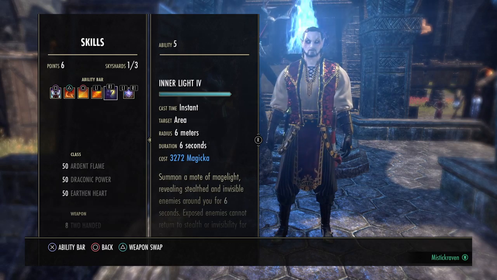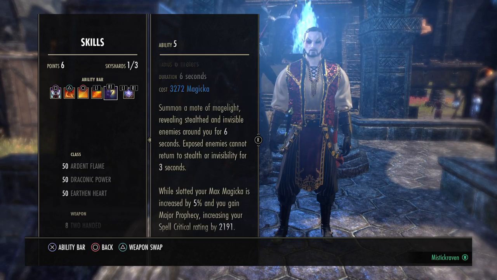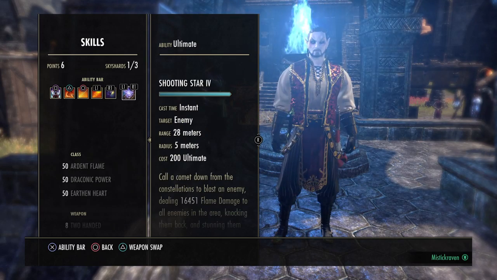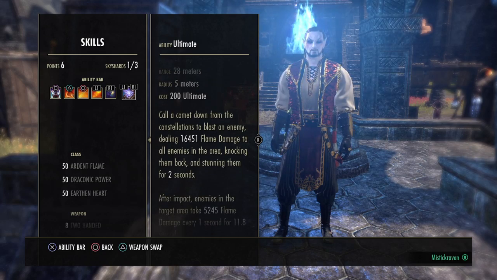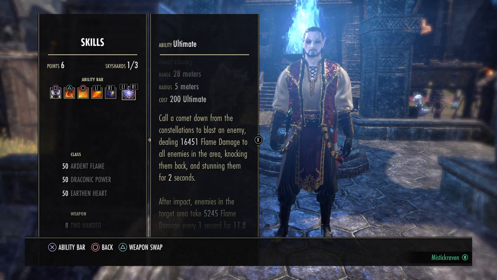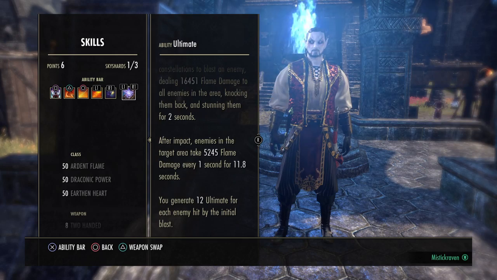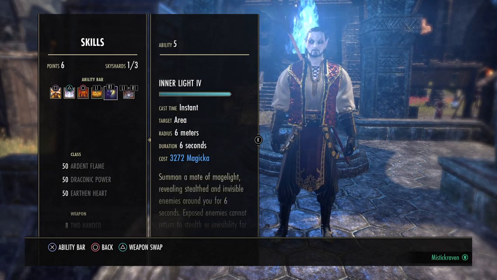Of course, we're going to have Inner Light on both bars, which is going to give us Major Prophecy, increasing our spell critical rating by 2,191. Of course, since I am a Dunmer and I'm using a lot of dots, what you're going to see here, I'm going to use the Shooting Star. Now, it's not going to deal as much damage as, you know, like my Nightblade up front. But the secondary effect, which is the damage over time, I'm going to get a lot more because I'm putting points in the Thaumaturge. Okay?